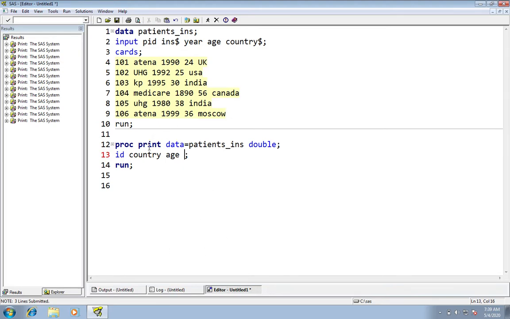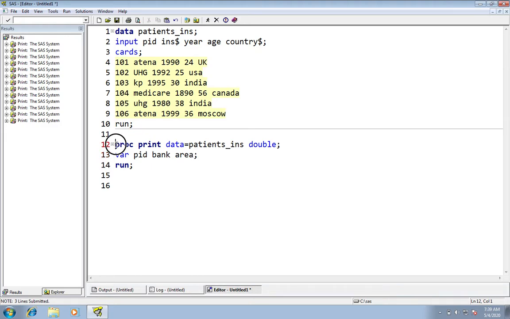Now the next one is, I will give where. PID bank area. Now see what happens.